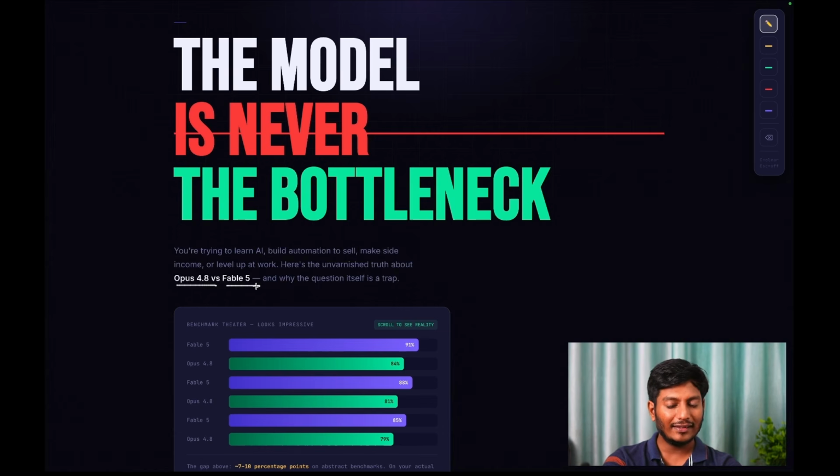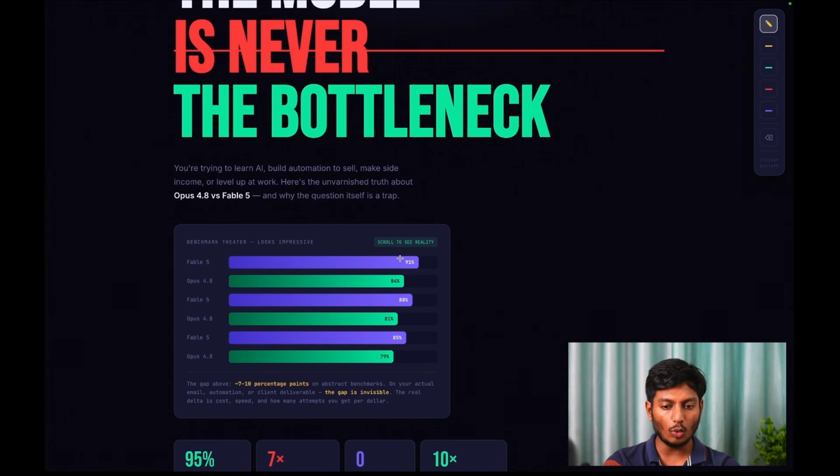That difference is very huge when you are playing on a very large level, but not crazy high. If you're trying to make a side income, sell AI automation, trying to learn AI, build automation and all these things, there is one big difference. So all these values will matter. If your context is huge, then it will make a lot of sense and you will be able to deeply understand the value of this model, but not at a smaller or intermediate level. That is one very important learning I had.